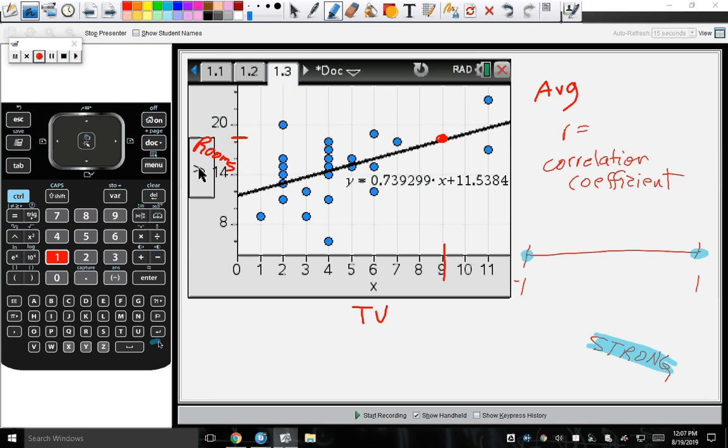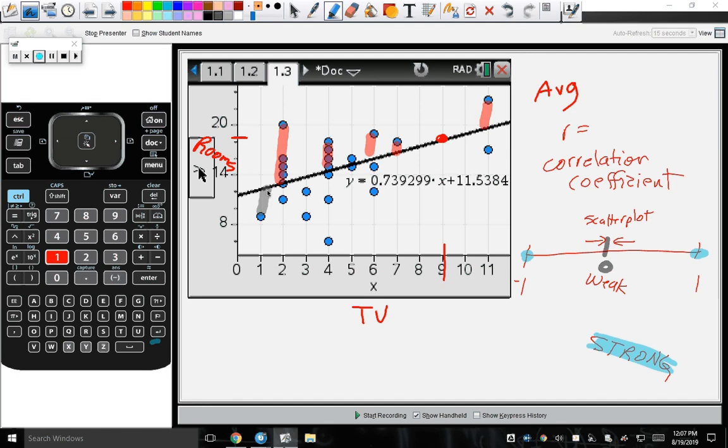Now, if it's at 0, it would be the weakest. So this is basically a scatter plot. There's no pattern to it. You can't even see if it's a line or if it's a parabola or anything. Okay? So it will be weaker as it goes inward. The way you can see how strong or weak it is is how many points and how far they're away from the line. Look at that point, look at that point. You can see how far these are away.